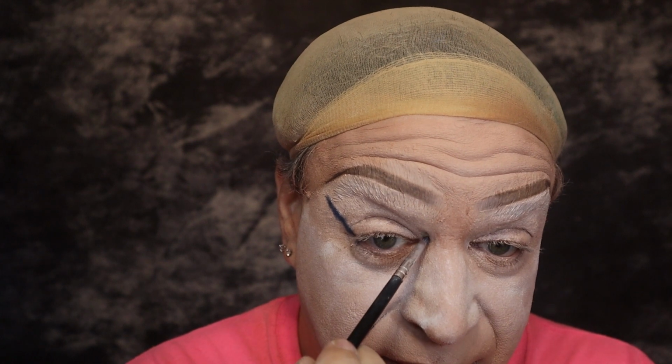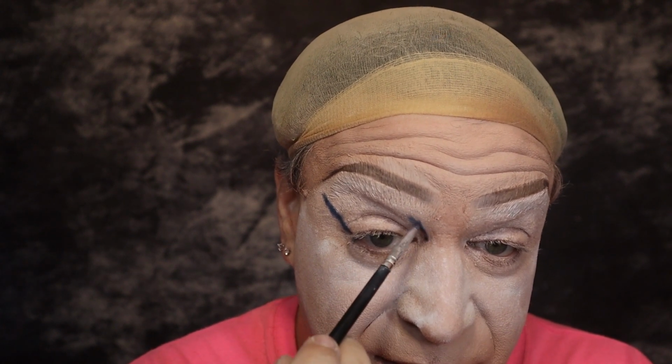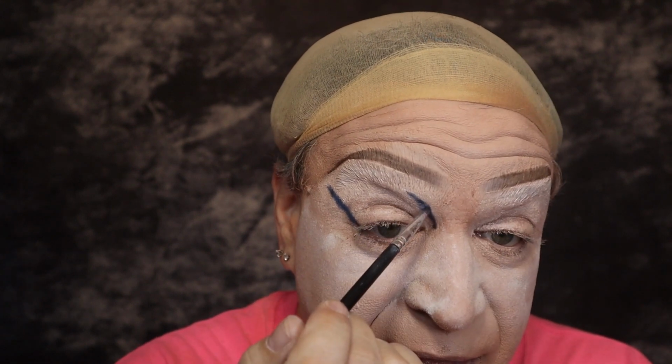Okay, pigmentation is great. I mean, that's a blue, but it almost looks black. Love it. I did put a lot of white powder down because when I swatched these, I could tell that because it's a pressed pigment, they tend to be more powdery with fallout, which doesn't bother me, but I don't want it on my face. So what you can do is either do like me, put a very heavy layer of powder down that you can brush away at the end, or don't do the bottom half of your face until after you do your eyes. But for me, I don't like to do that. I just prefer to have a blank canvas.